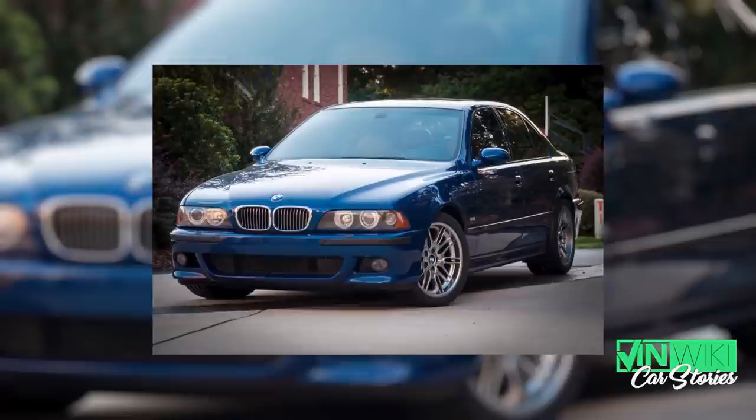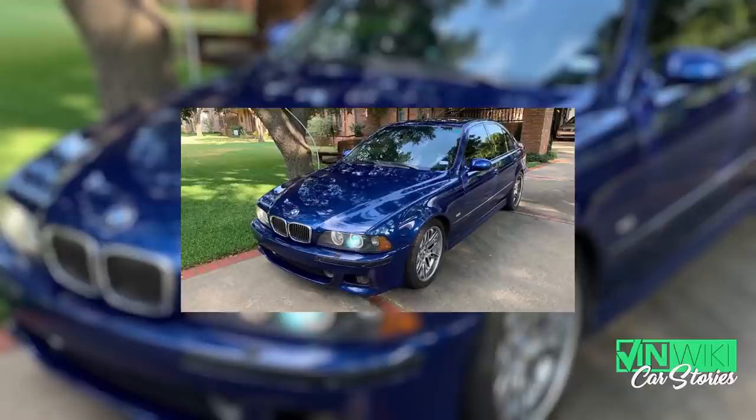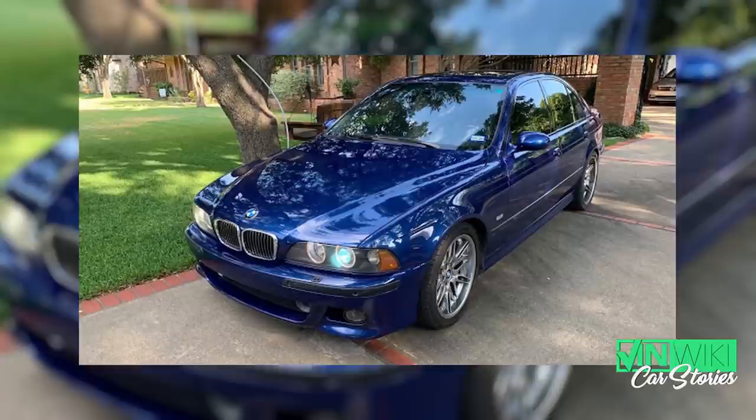He said he'd love to purchase the car from me. I said it wasn't for sale — I'd just bought it. Then I asked, 'Do you have your father's VIN number? This might actually be the car.' I was joking but also trying to drive up the price if he was genuinely interested. He called up his father, who had a meticulous binder of service records — which I had not gotten with my purchase. Turns out, lo and behold, it was the same car — same VIN number and everything. I was smiling ear to ear.